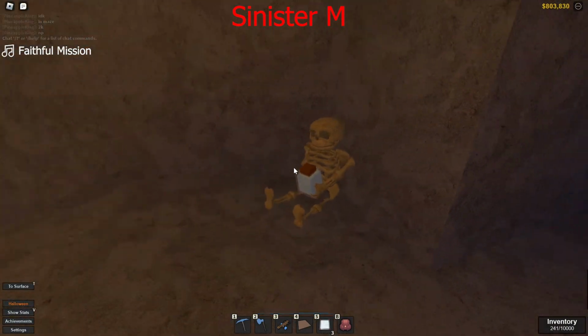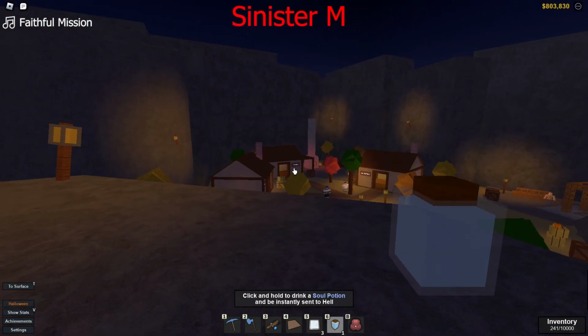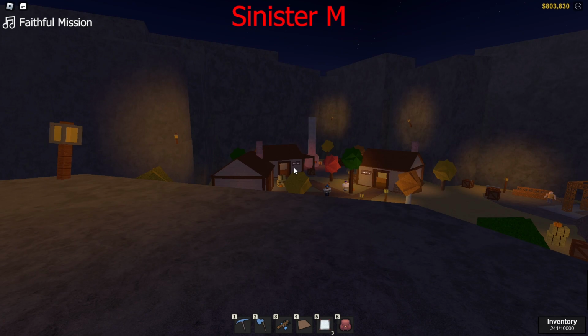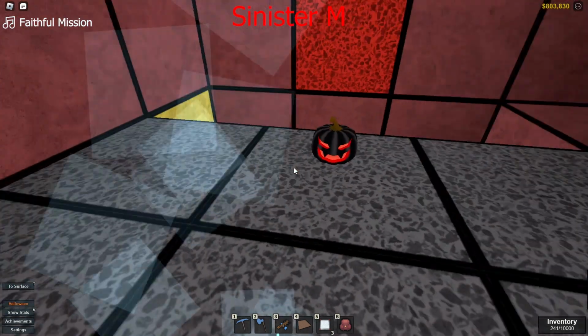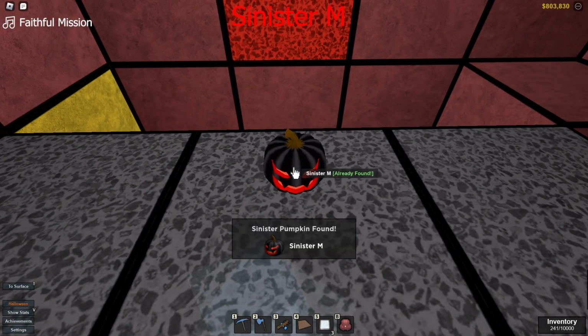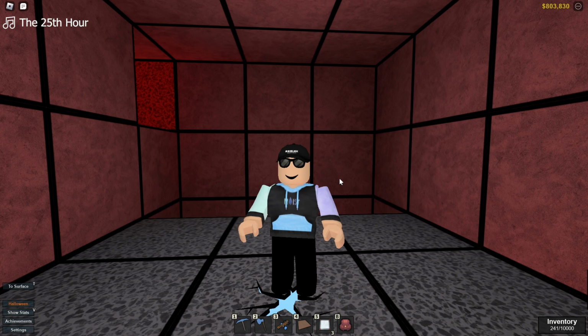So yeah, once you make your way up here, you're gonna have this soul potion right here. You're gonna want to click and hold and drink the potion. Then you'll be teleported right onto this platform, and you will find Sinister M right there. So yeah, that's how you find all six pumpkins for the 2022 Halloween event.